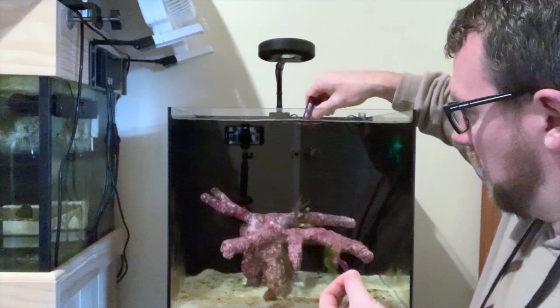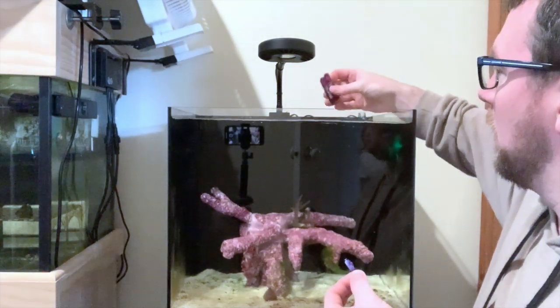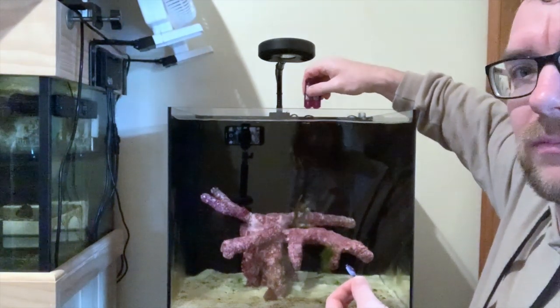I should also point out at this point in time that these plastic vials are completely recyclable when you finish, so they go in your recycle bin. Again, keeping in the theme of sustainable and not impacting the environment as much as we can with this idiot-proof reef tank. So that was a big tick there.